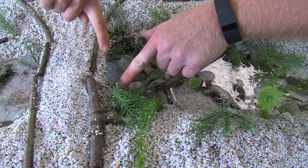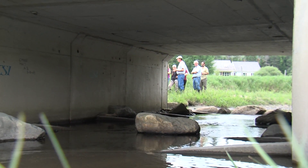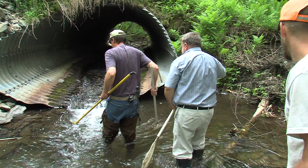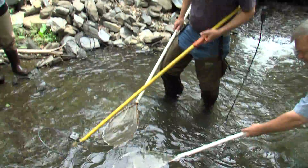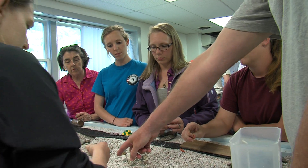One of the goals of the program is to improve efficiencies in restoring roads after flood events — not only making roads more flood resilient, but designing repairs in a way that improves river stability and restores the natural resource value of the waterway. Our interaction in the past has been through the regulatory process: do this, don't do that — but not really explaining why. This gives them that knowledge. They want to do the right thing, and it's amazing what you see when you bring the regulators and the regulated together in an environment that's not nearly as stressful as the job site.